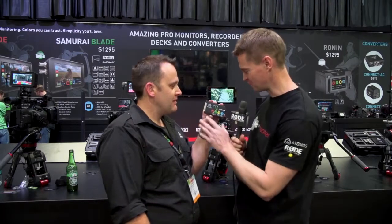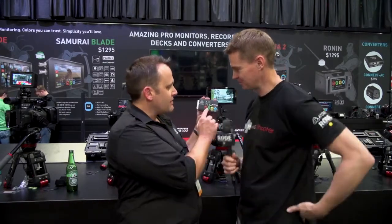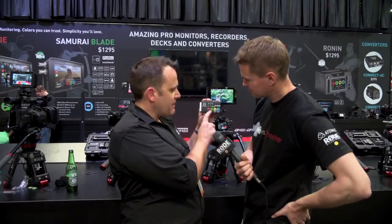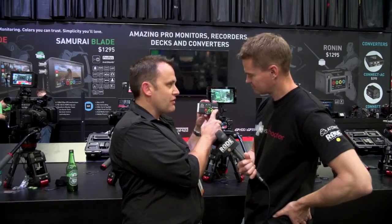And is there any type of lock-off system, or how do you know that it's actually recording? Okay, so this button here flashes red. So now it's ready to record. We don't have a lock signal. This is 3:2 pulldown, so it's got 3:2 pulldown on it.